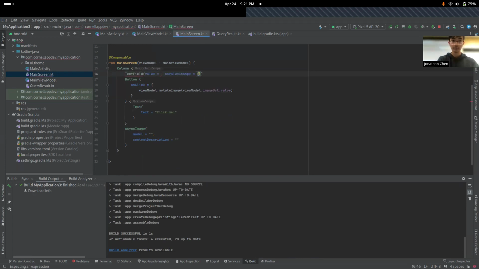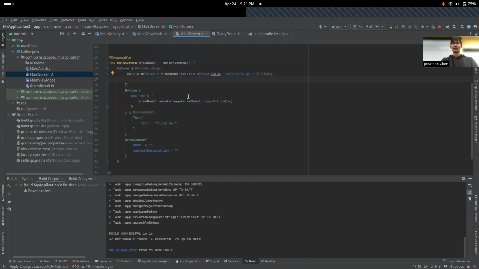Don't know what happened. Value. Okay, yeah, that works. So remember, whenever we want to get to the value inside a mutable state, we have to call dot value. View model dot text field value dot value equals whatever is passed in for our text field.